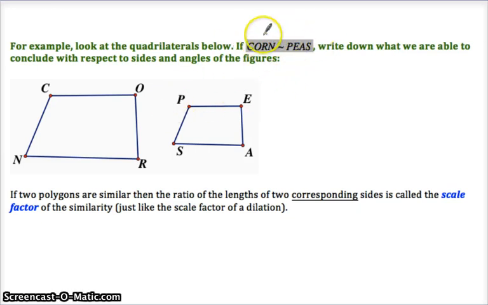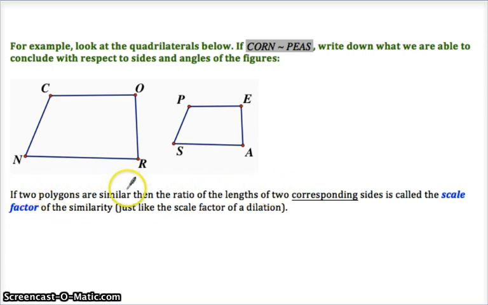So here's an example of one, CORN is similar to PEAS. So C in this figure over here kind of lines up with P in this figure over here. So we have two quadrilaterals here that are similar. And if you notice, it kind of looks like these are the same shape. It looks like they just took this one and they reduced it, like they put it in the copy machine and said reduce it. Or they zoomed out on the graph. Or here it is on the iPad, here is the same picture on the iPhone. It's the same picture, just in different sizes. Not congruent, certainly.